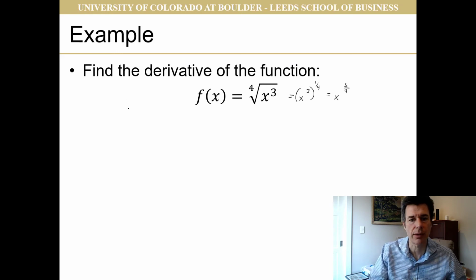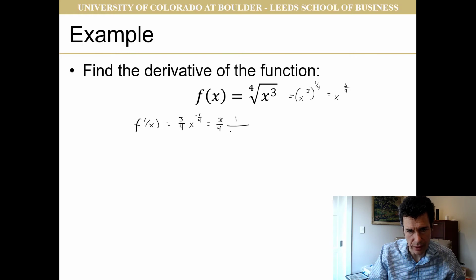3/4. All right, so using the power rule, f prime of x equals, bring the exponent down, 3/4 x to the 3/4 minus 1, which is -1/4, which is simply 3/4 times 1 divided by the 4th root of x, or I guess we could write it as 3 divided by 4 times the 4th root of x. Any of these answers is fine. I'm totally fine with negative exponents, with square roots or with roots in the denominator, and so on.